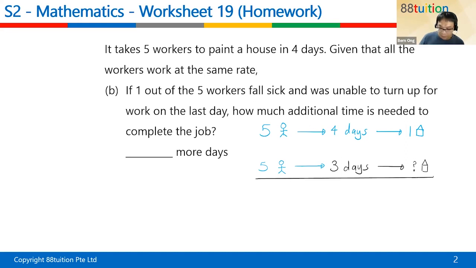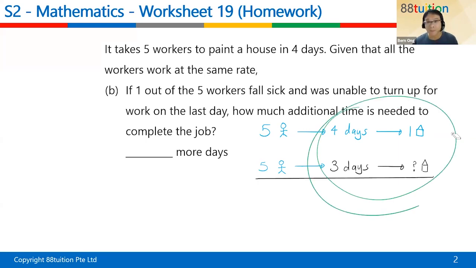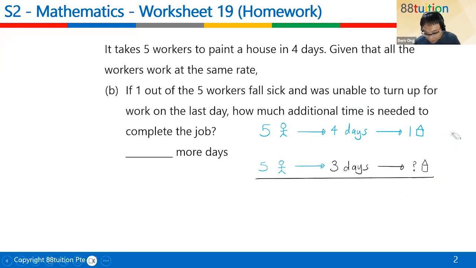All right, so down here, what do I do? Can you see what is constant? Can you see the 5 men down here never change? These 5 men never change, right? So we are supposed to compare who? We are supposed to compare these 2 persons down here. Is that okay? So down here, I purposely go and find out what is 5 men. In the 1 day, these 5 men can complete how much of the house? That's my question. Can you understand?